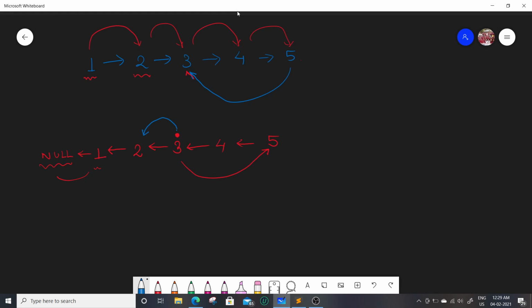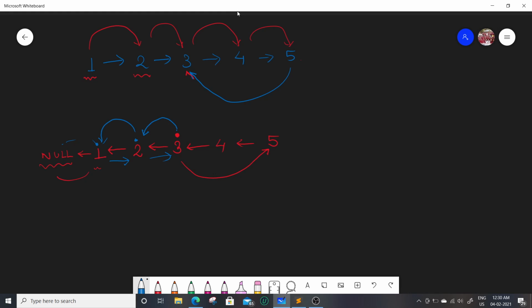So we will go to 2 and the direction will be reversed to this. Then we will go to 1 and again the direction will be reversed. After that, there is a null, I mean, this node is pointing to a null address. So we will stop there.